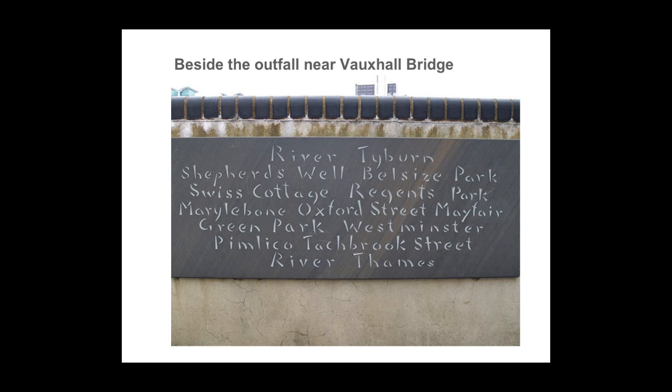So then it flows down towards Buckingham Palace through Green Park. And if you can picture Green Park Station today, it stands on what was an enormous swamp. The Chelsea Waterworks Company built a large reservoir, which was fed by the Tyburn, of course. That was filled in and demolished in 1842, but when you walk through Green Park, there is still a broad valley today, which is where the Tyburn was flowing underneath. So it goes down to Buckingham Palace, vanishes under the palace in a sewer, and onto the Thames via the King's Scholars Pond.